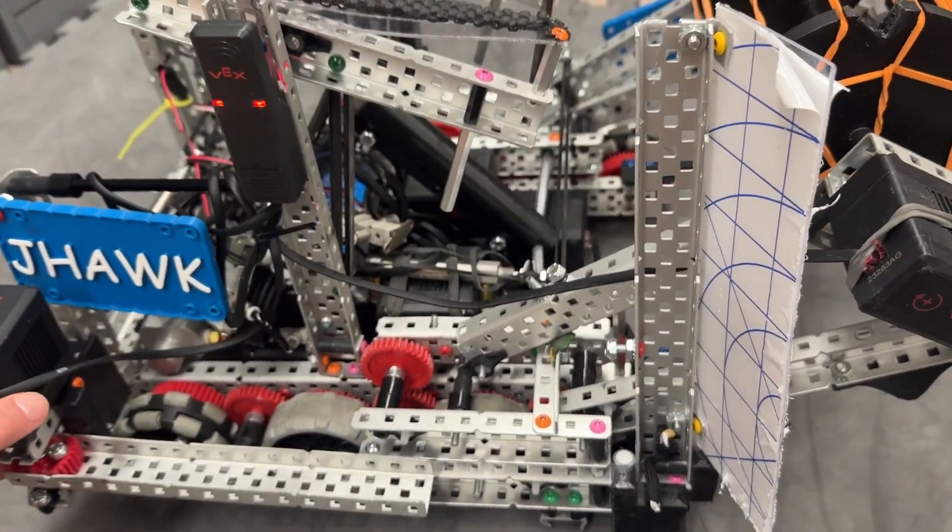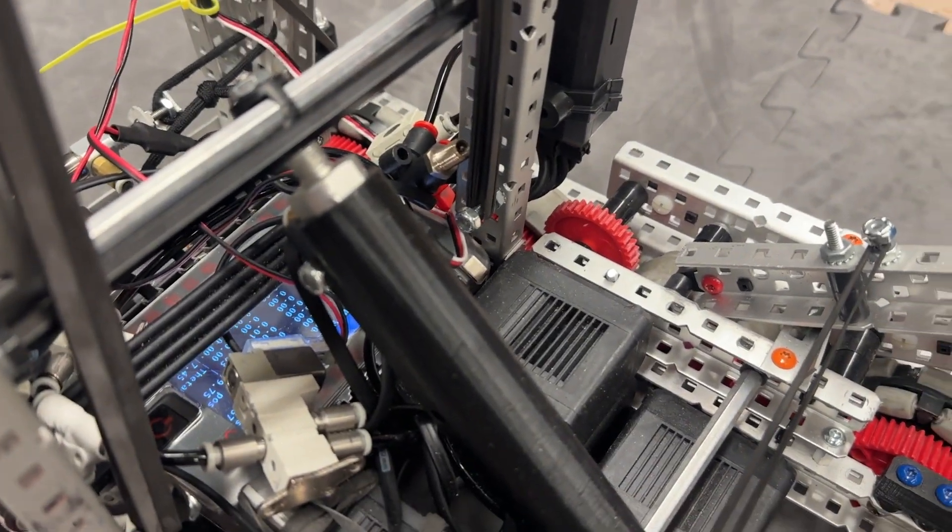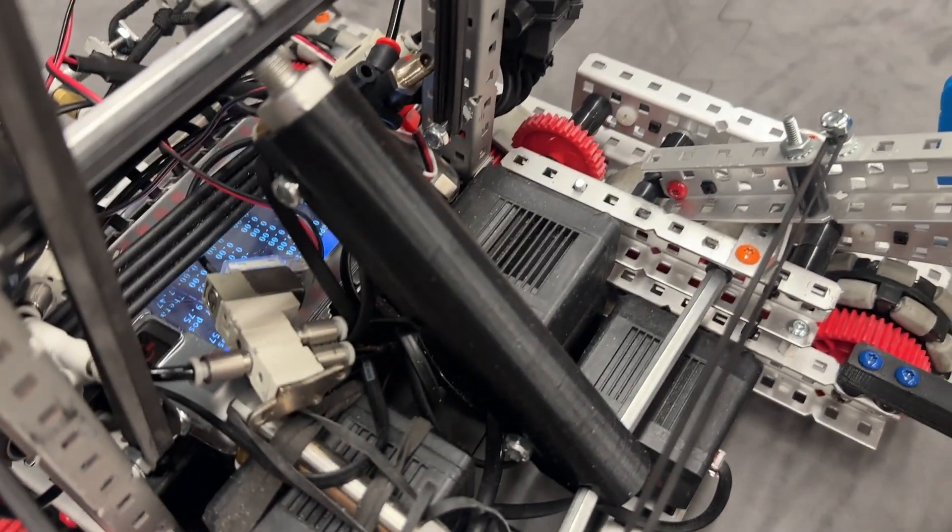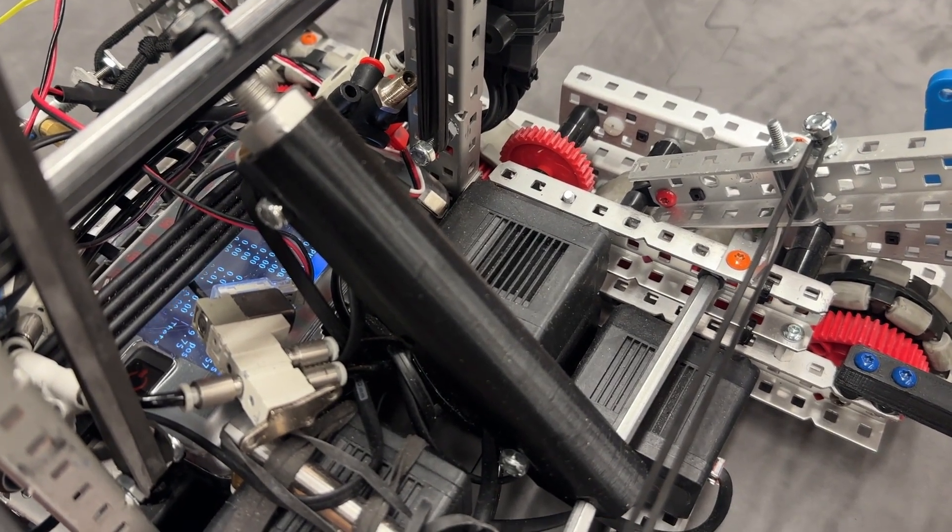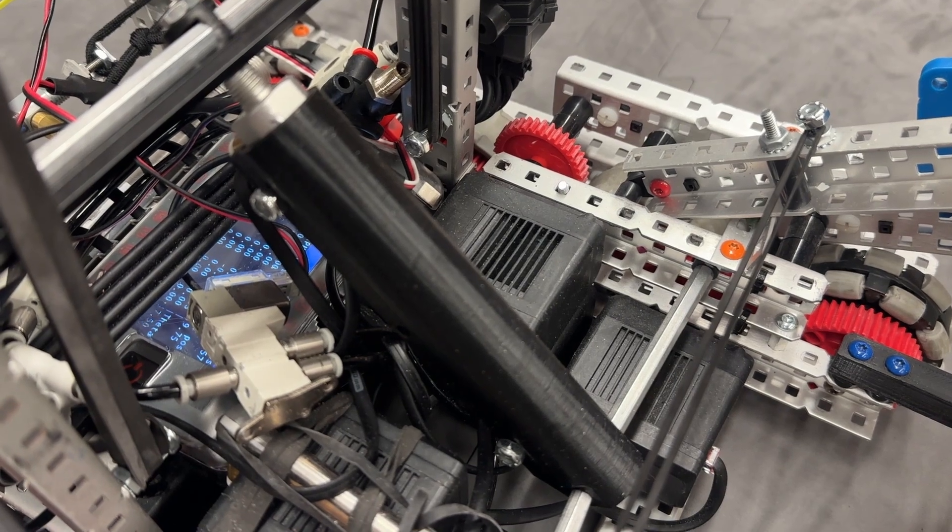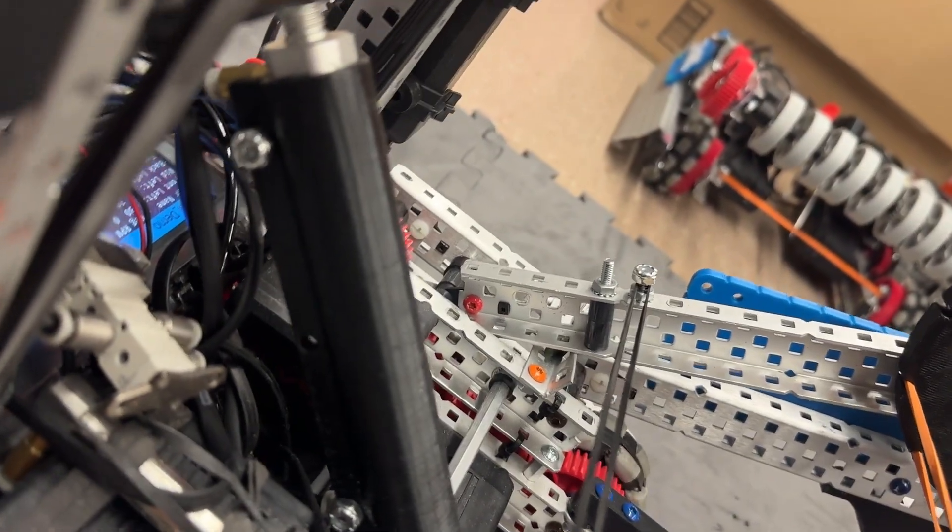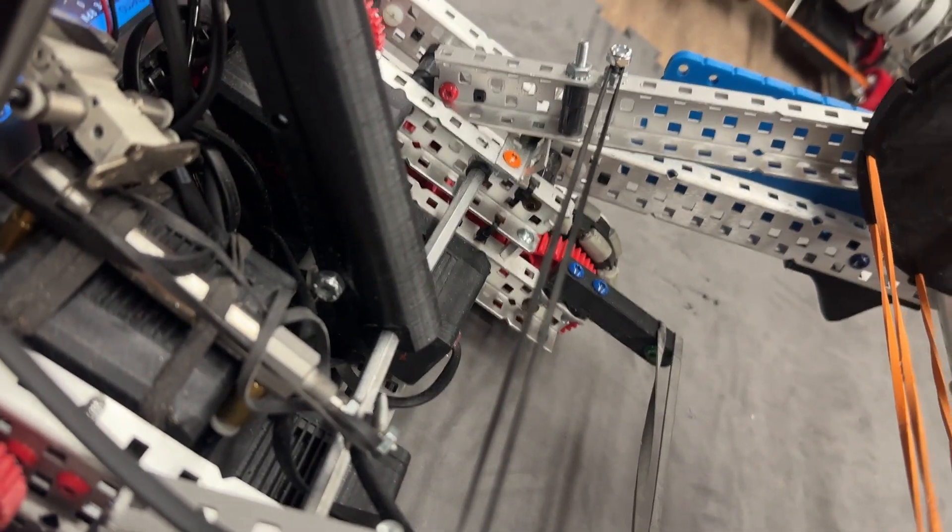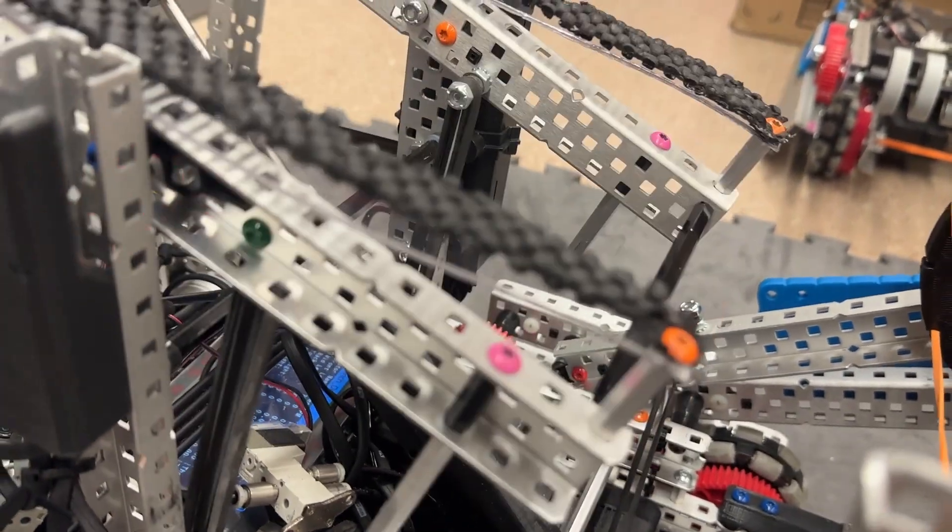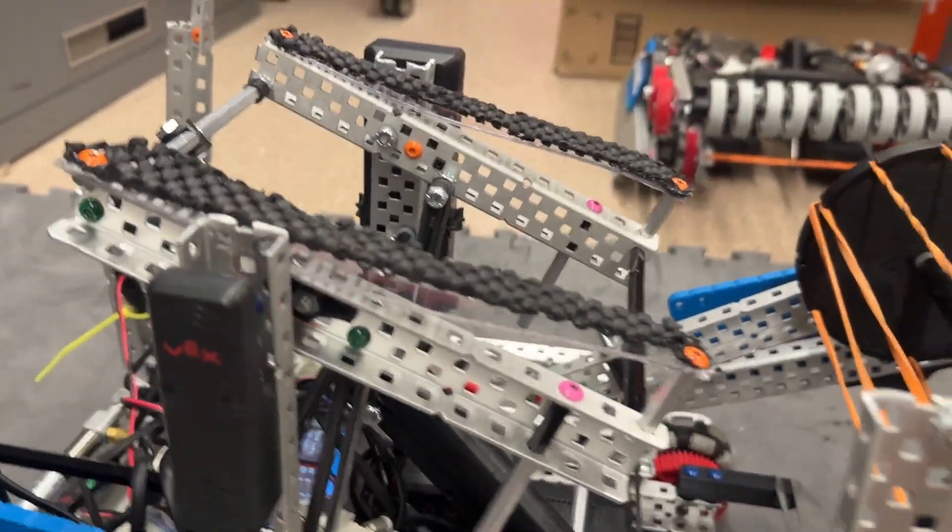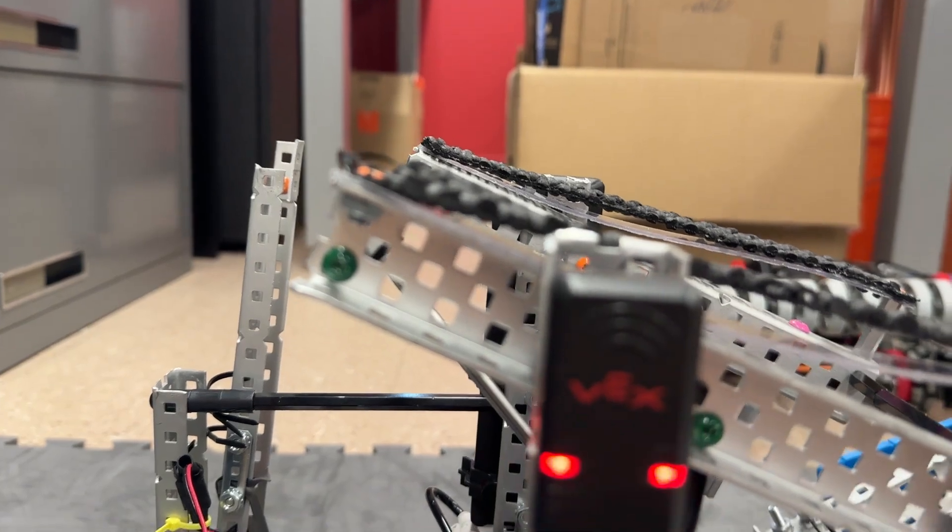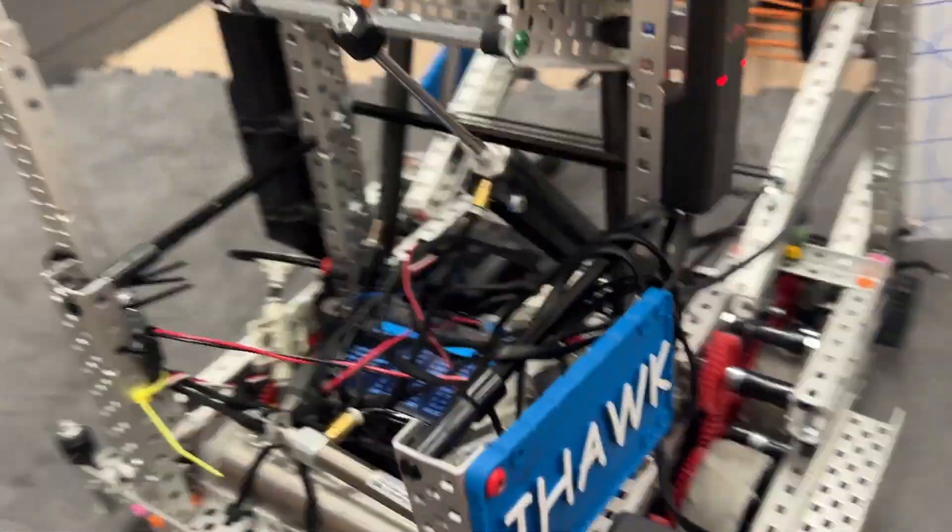See, that was a really nice hang mechanism. It's a one-cylinder hang. We got just one cylinder. It's, I think, 16mm bore. And the Vex ones are 10mm bore. And it's based off of area. So that would make it like 2.5 times stronger. So you're able to just get away with one cylinder. And it's got a 3D-printed casing for it just to hold it in place. And it's just meant to buy some standoffs to the drive. Yeah, nothing too fancy there. And then some extra rubber bands just to pull it down for a bit of extra force. And this was all just short enough to be able to drive under the barrier.